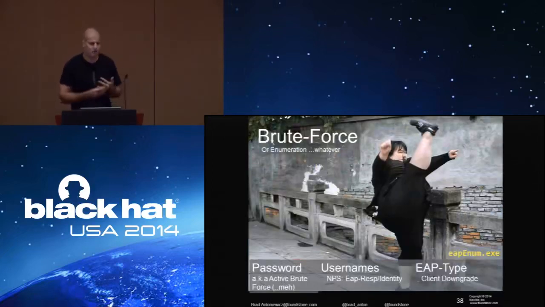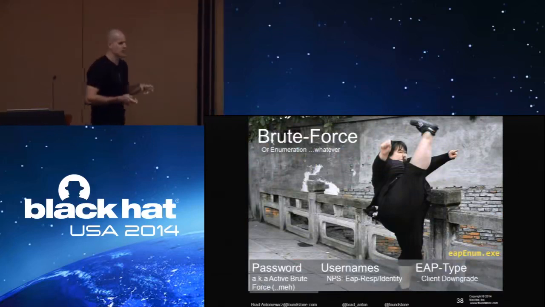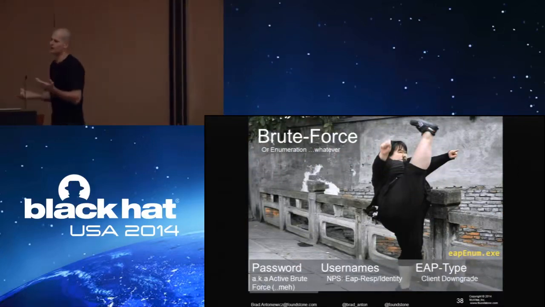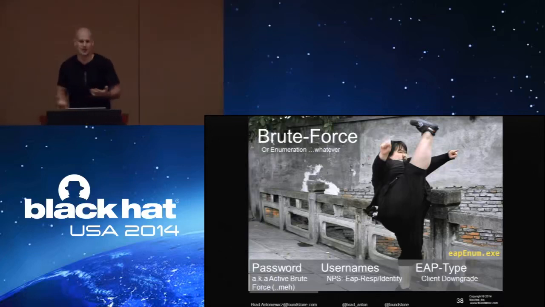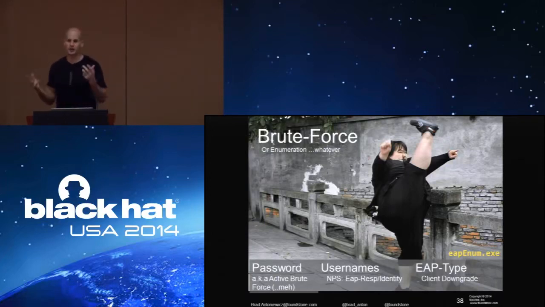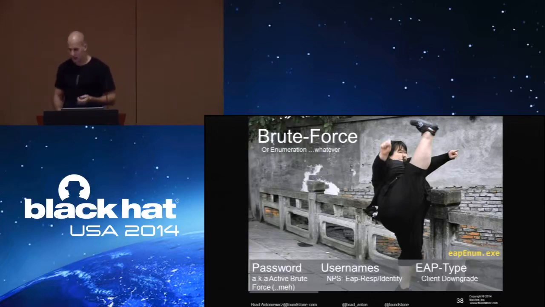And then also there was sort of some opportunity for brute forcing and enumeration. It's sort of slow to do over Wi-Fi, trying to brute force the password. It's just really not going to be too good. But you can do other types of interesting things, like enumerate all of the EAP types that are supported, just to build a better picture of the network and how it's configured. So I implemented that into EapEnum.exe.